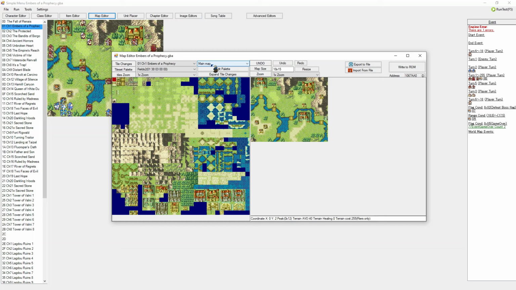Make sure that for the tile changes, the destroyed village comes before the gate, because the standard village event will prioritize the later tile change for some reason. So if you set the destroyed village later than the gate that closes, what happens is the village will be destroyed if you visit it yourself, which is probably not what you want unless you're literally playing as a bunch of brigands. So that is what I did.